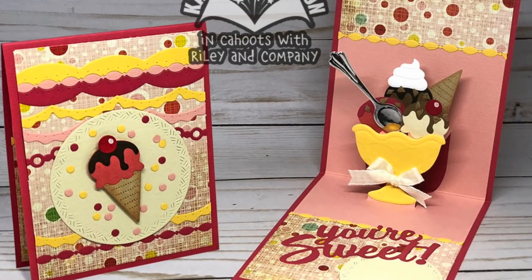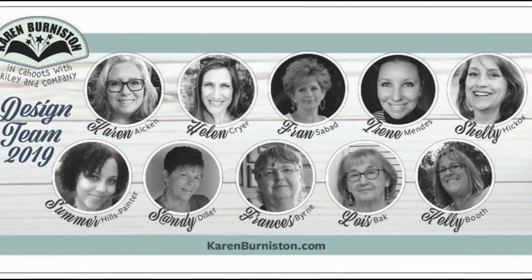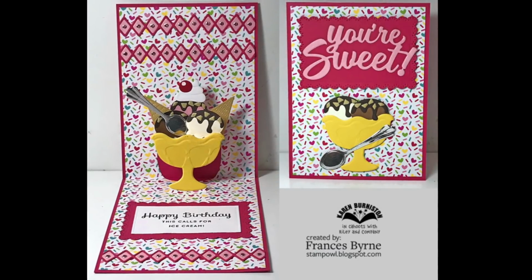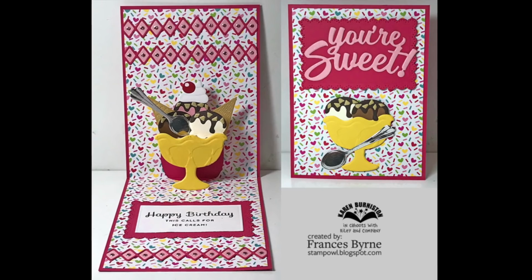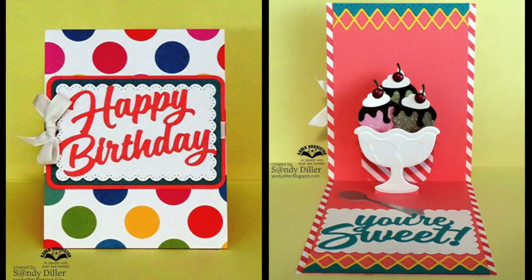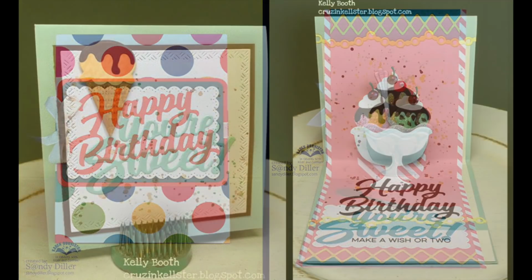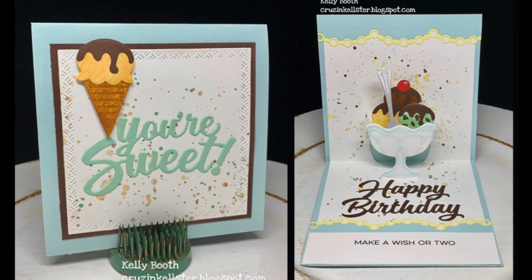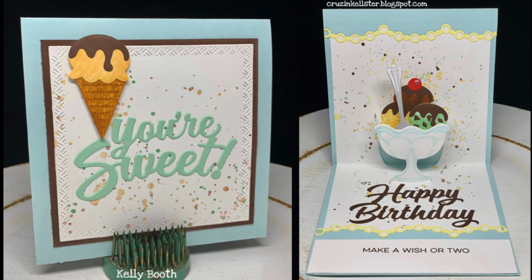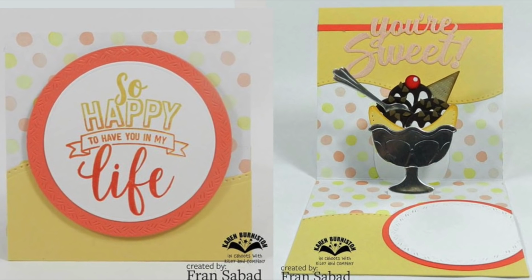And I love to end our assembly videos by showing a bunch of samples by our amazingly talented design team. This birthday card by Frances Byrne is a perfect example of using those decorator dies to create that dish of ice cream for the front of the card as well. And Sandy here used glittered ice cream and added stems to the cherries. So Kelly here used the dish's stencil feature to draw in the highlights, and then I also like how she made chocolate chip mint ice cream. Fran Sabad turned this one into a banana split.